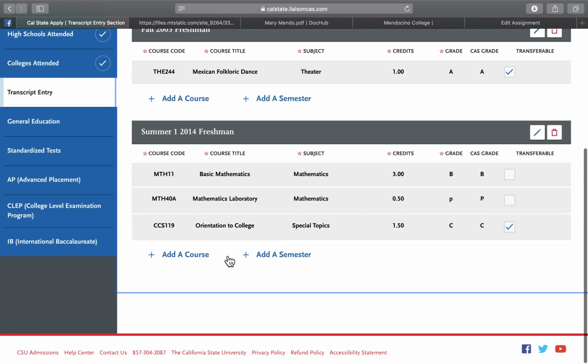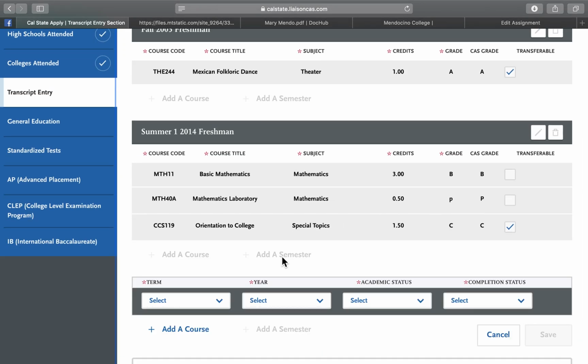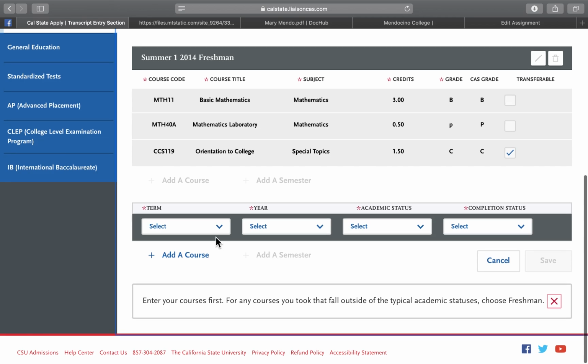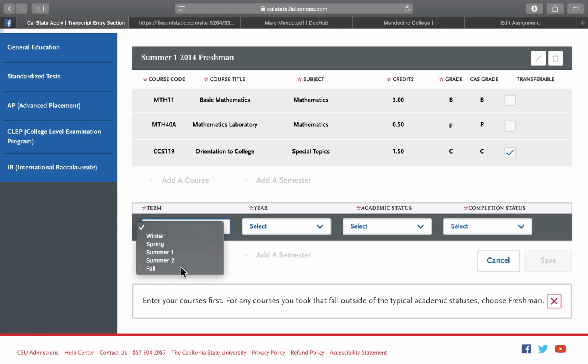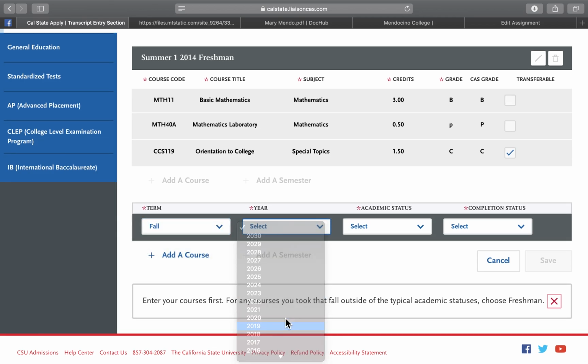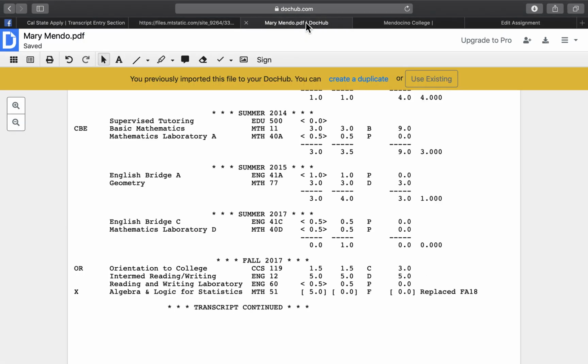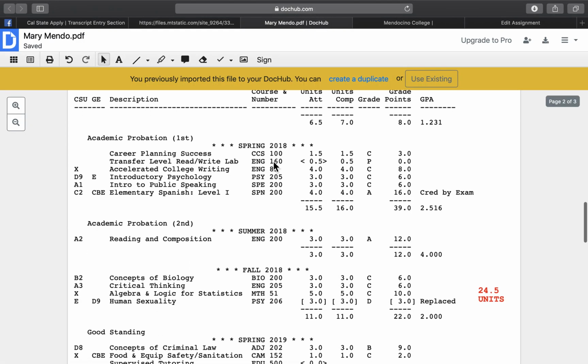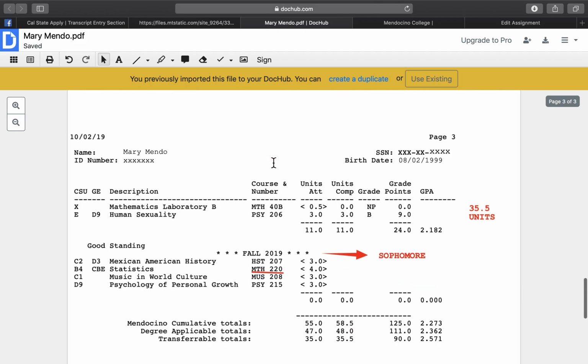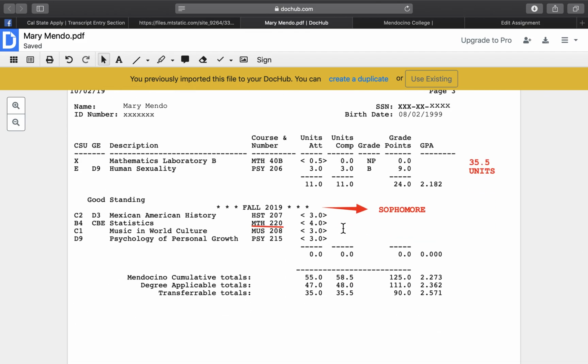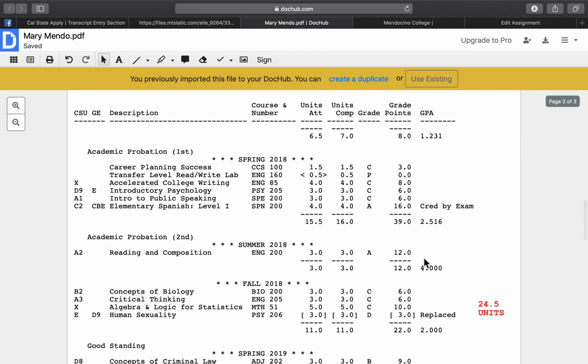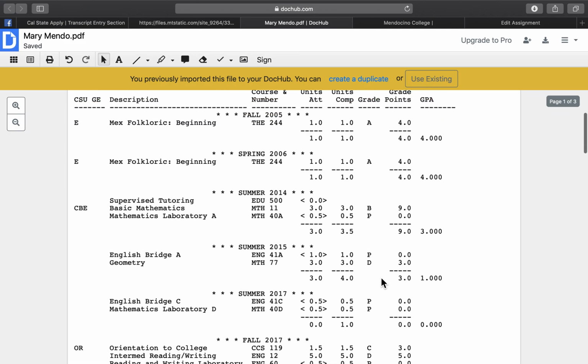And of course, you are going to add the current semester that you're in. So right now we're in fall of 2019, and according to the notes I made, I am now a sophomore. And also, when you're adding up your units to determine what your academic status is, if you're a freshman or a sophomore, you're only counting the units that are transferable.